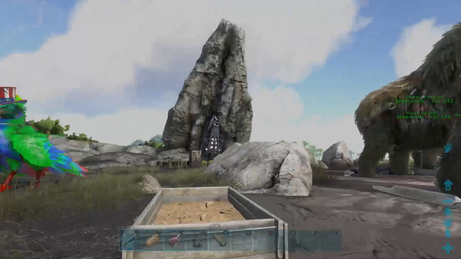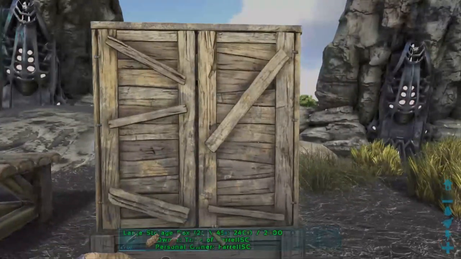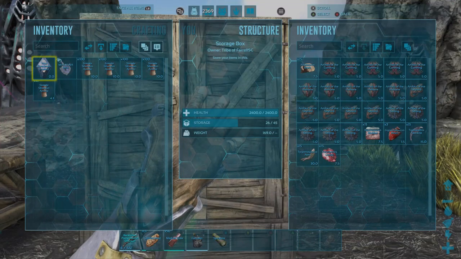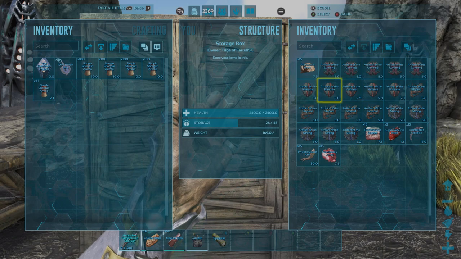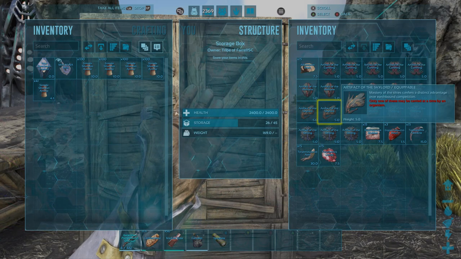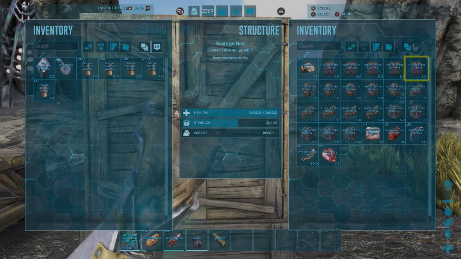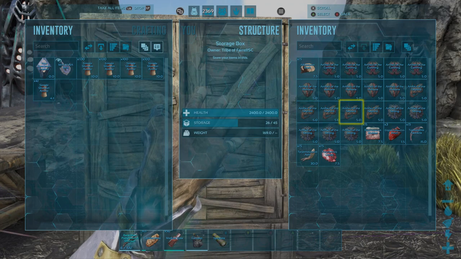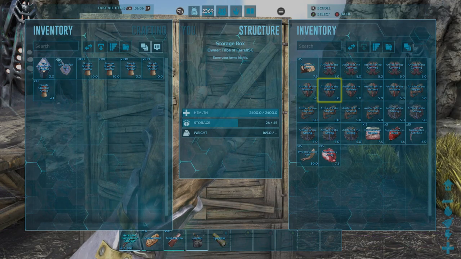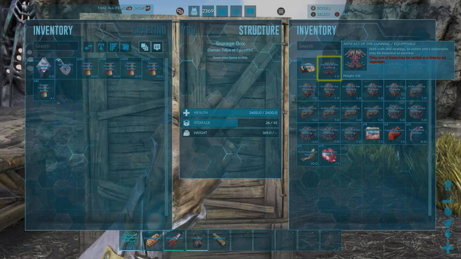Let's get over to my little area right here so I can show you what you need specifically for the fight. Obviously, Artifact of the Cunning, Artifact of the Immune, Artifact of the Skylord, and Artifact of the Strong. As you know, I always get 5 of them, just in case we run into any mishaps. The artifacts are the only requirement to spawn the Gamma one.